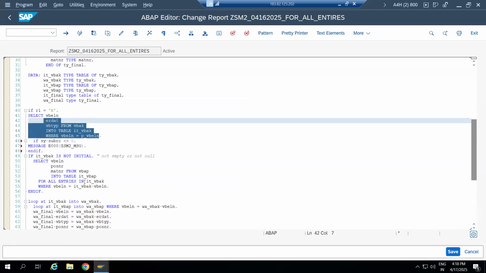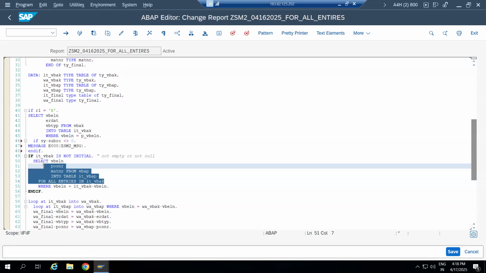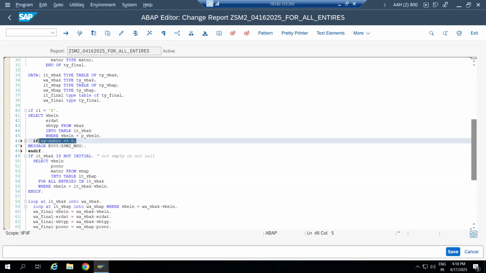Afterwards, based on this internal table, it will fetch the data from the second table. Whether the previous statement was completed successfully or not, we can identify with the help of sy-subrc, which tells whether the previous statement was executed successfully or not.